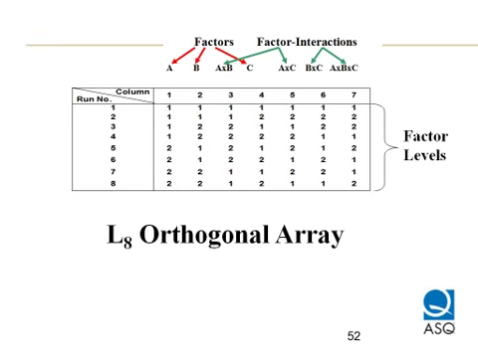You've all seen this. This is design of experiments, with the run numbers down the left-hand side, the column numbers across the top, and the various factor levels. At the top, I've identified using colors the 3 factors for this L8 orthogonal array. You've got factors A, B, and C in red, and in green, we have the interactions: a two-way interaction A and B, a two-way interaction A and C, and a two-way interaction B and C, and finally in column 7, a 3-way interaction of factors A, B, and C.